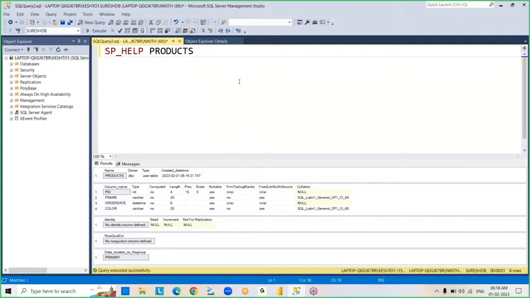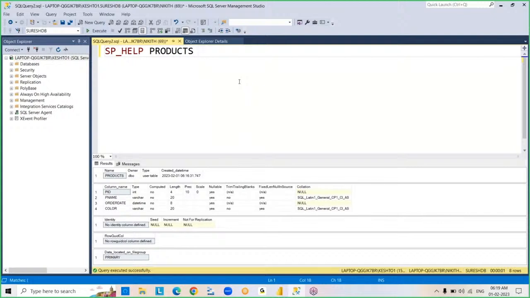So next, sp_help is a system stored procedure. It is not a DDL command, because today we are working with DDL commands.